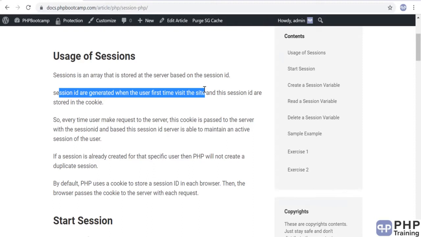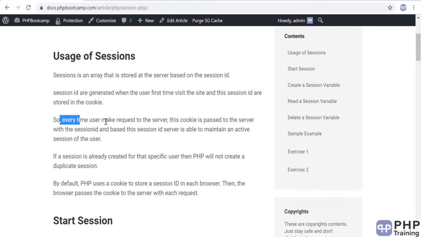So whenever a cookie is sent over to the server, the cookie will tell us, okay, this is my session ID, and based on the session ID, the server will pick up that session and give that session array to that particular request. Okay, so that's how the relation between a client and the server happens with the session, and the whole logic happens with the session ID, which is created at the server side, but the session IDs or references are stored at the client side as a cookie.